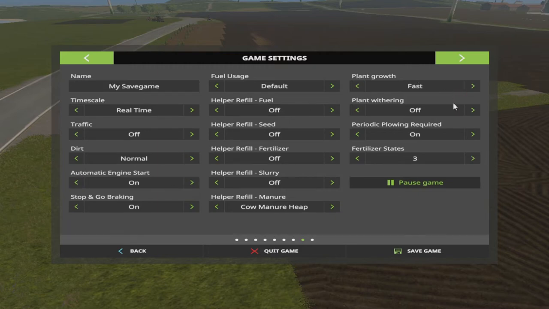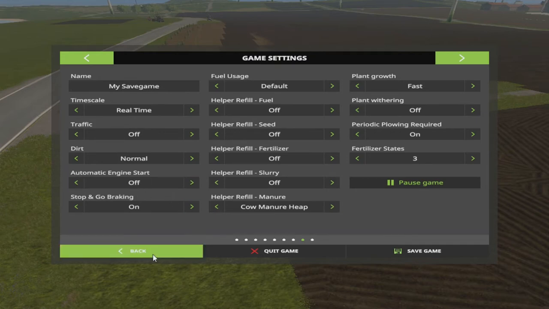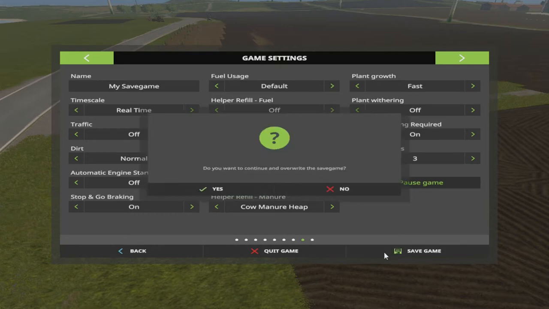Okay. Plant grows fast. Plant withering off on 3. Okay, that's good. Off, off, off, off, off. Automatic engine start, we need to be off right now. I'm going to save this game while I'm here.